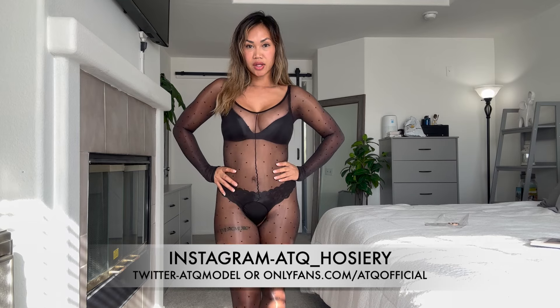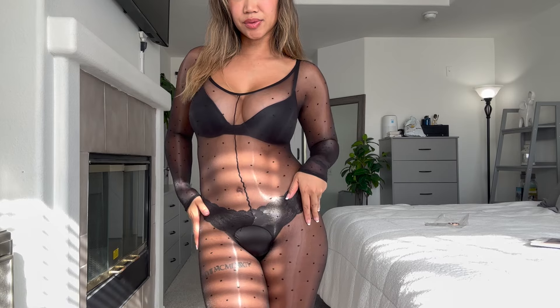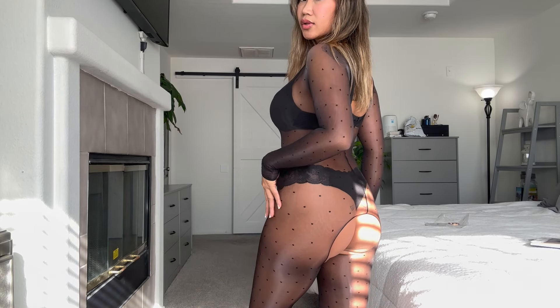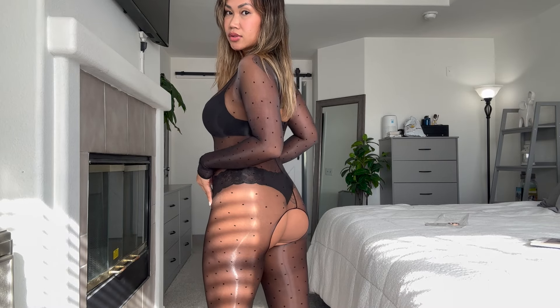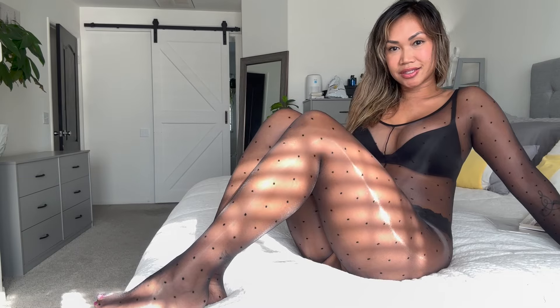I don't have this one in my store yet — I'm going to be ordering some. If you guys want to order this, you can order it on my website; it's coming soon, I just have to pre-order them. But look at how pretty this is. Here is a better look since the sun is hitting my bed. I just want to give you guys a look at the shine.